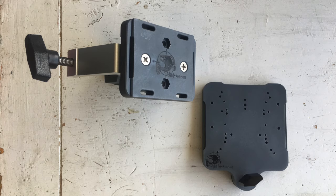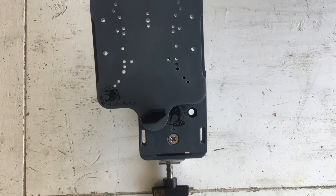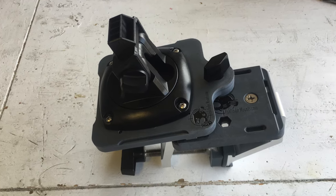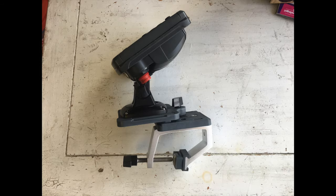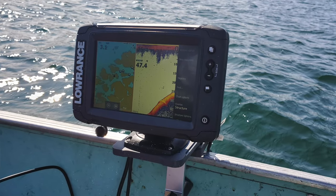Okay, hold on, don't fall. So back to what I was saying — fishfindermounts.com. If you're going back country, if you're traveling to lakes you've never been to, Lowrance Electronics and fishfindermounts.com are the two best units and tools you'll ever take with you. It's imperative to have them, and I've got to give a shout out to these two companies — they're making some quality stuff.